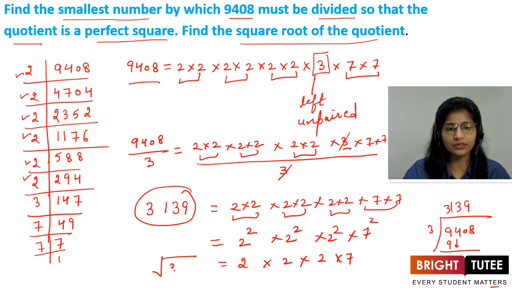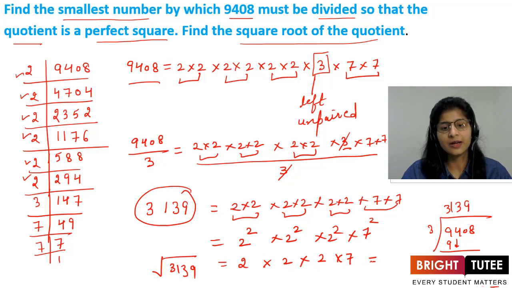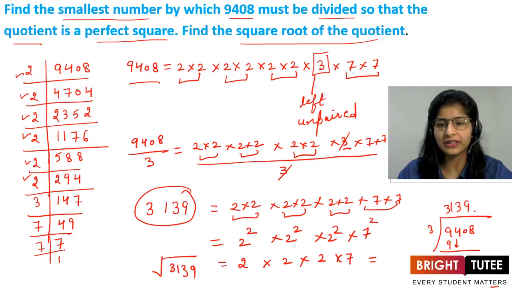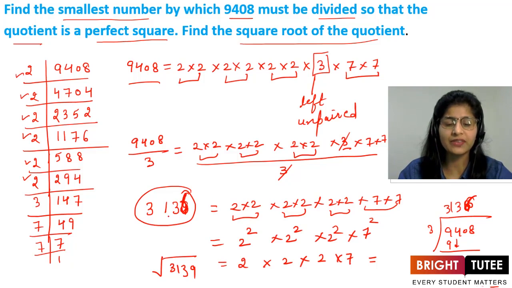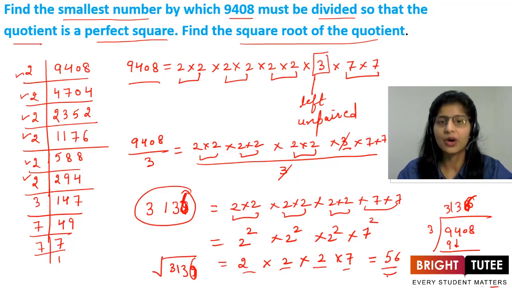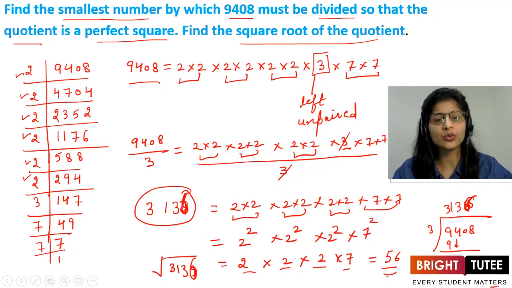So the square root of 3136 is equal to, just see, 2 2s are 4, 4 2s are 8, 8 7s are here, just see. Paying attention to it, it will not be 3139. Last we got 18, so it is 3 6s are 18, right? So here 6 will come up. So 3136 is the number that is a perfect square, and its square root is 2 2s are 4, 4 2s are 8, 8 7s are 56. Okay, so 56 is the square root of 3136.